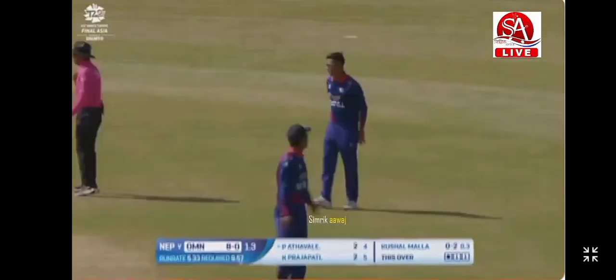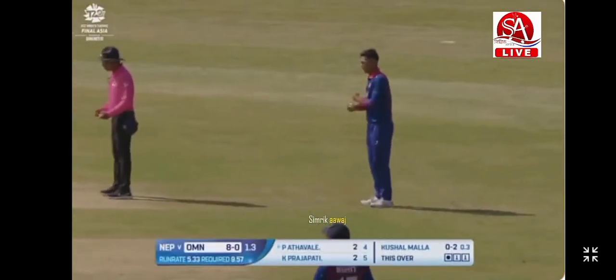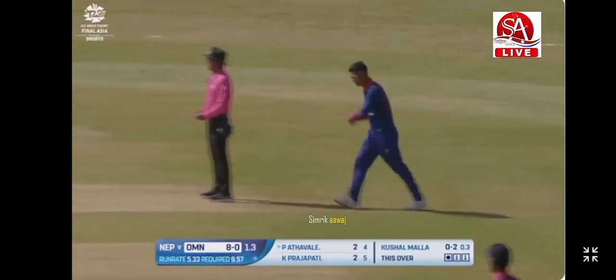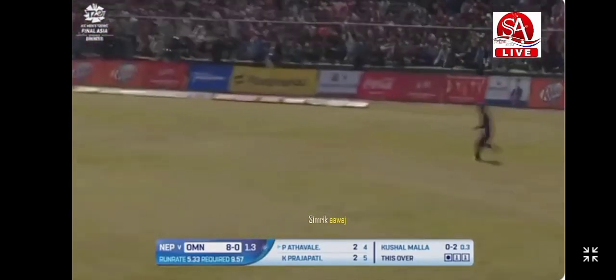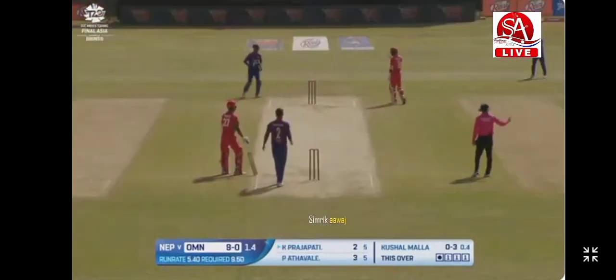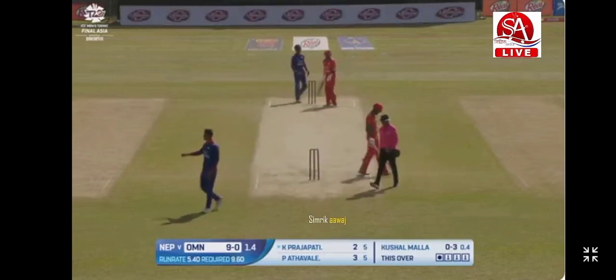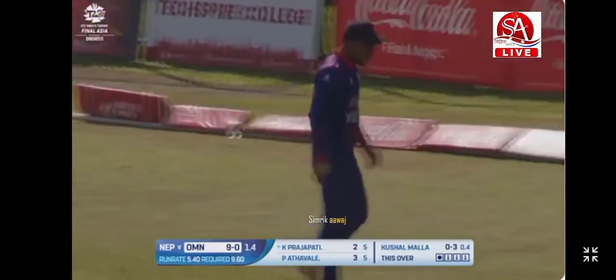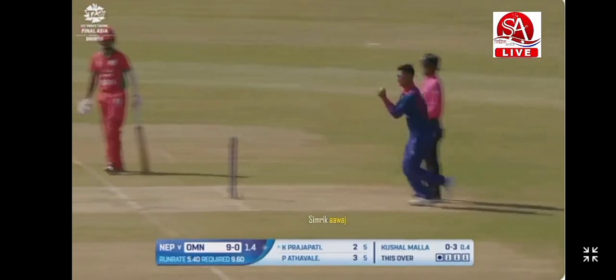Yeah, he delivered it in the semi-finals against UAE. Now he's doing a good job. Bowled 3 balls, given away only 2 runs. I think the batsmen, they don't understand Kushal Malla's bowling. Swept in the air. There is protection in the deep for that shot. And will only be a single, so both the openers are feeling the pressure of that run chase, of that mammoth total. Oman, they need to get off to a good start here. This is the 2nd over of the innings.